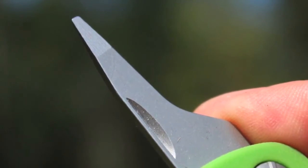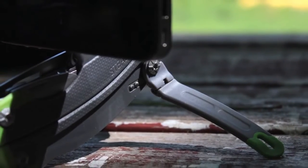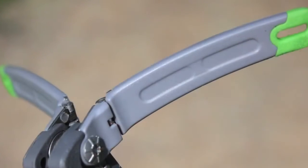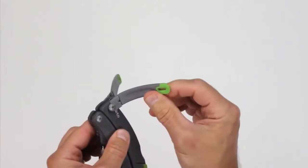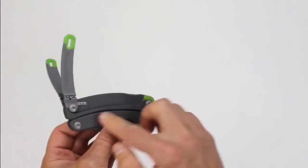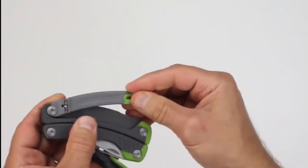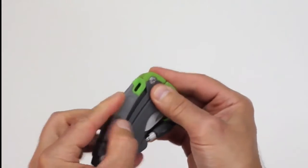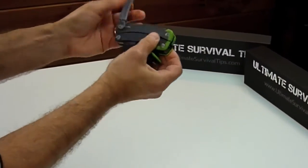Okay, now let's talk about the tripod. The tripod legs are made out of stainless steel and are covered in a plastic similar to what the multi-tool handles are made of. The legs are on either side of the long handle of the tool and tuck rather inconspicuously into a notch cutout for storage when not in use. See this? The legs flip out and spread like this and lock in place.